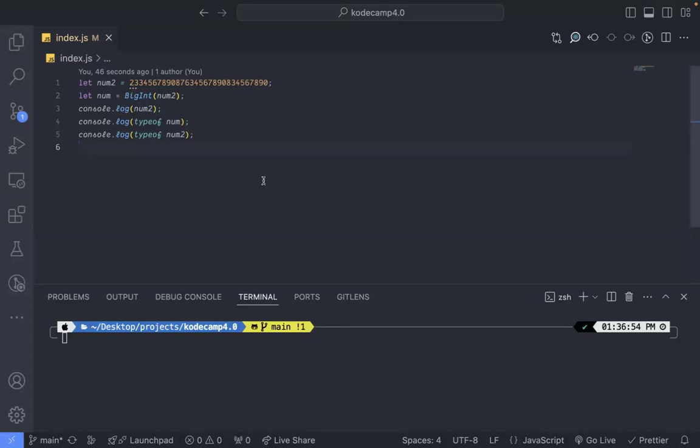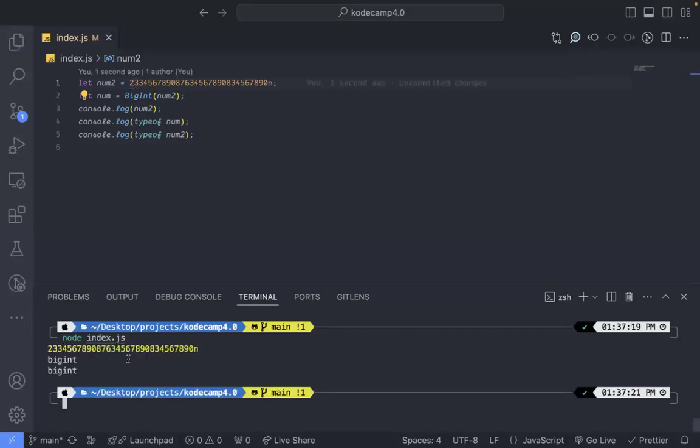Okay, we've learned how to use BigInt without using literals. But if you change this here to n now, look at these three dots, they're no longer there. Before, if you hovered over this, you had this warning. But if you append it with n, now it's no longer there. Then if you log it to the console, we have this complete number with n appended to it because it's a big integer, and the type changes to BigInt.